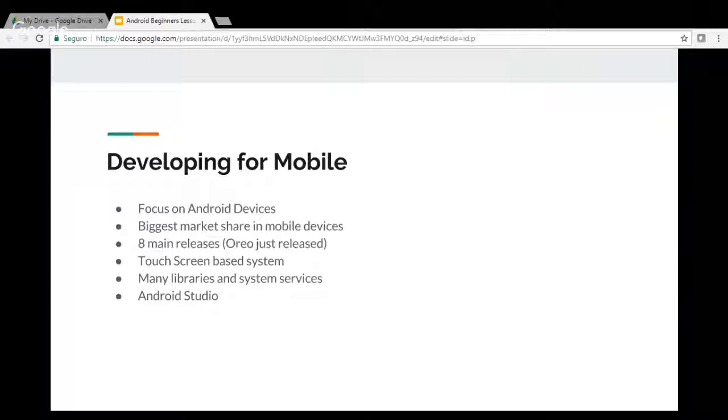There are libraries to include graphics, to include even third-party services like Facebook. We can include GIFs and many other animations. And Android Studio is the main development IDE, the official one too. So we can focus on that since it has the most support and it supports most of the devices.